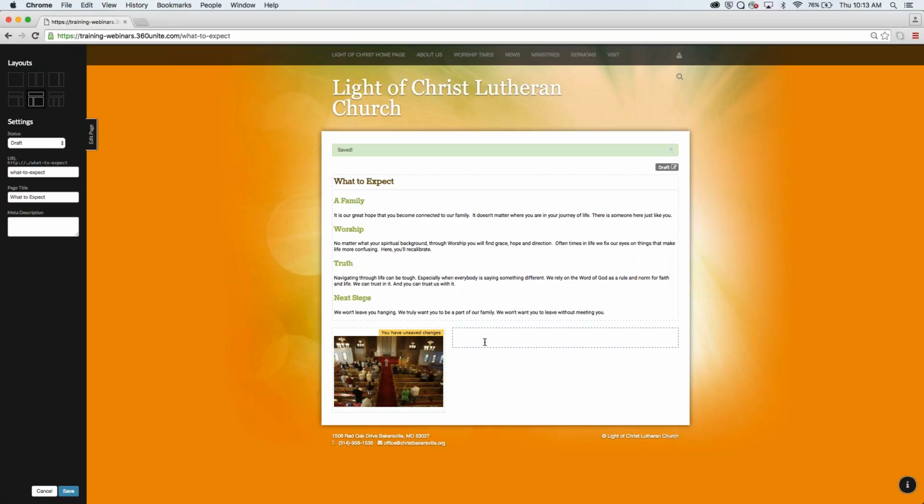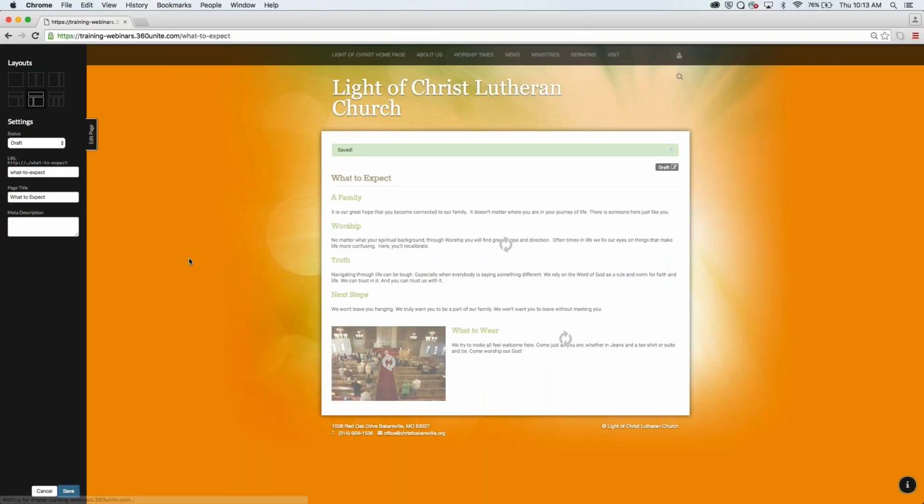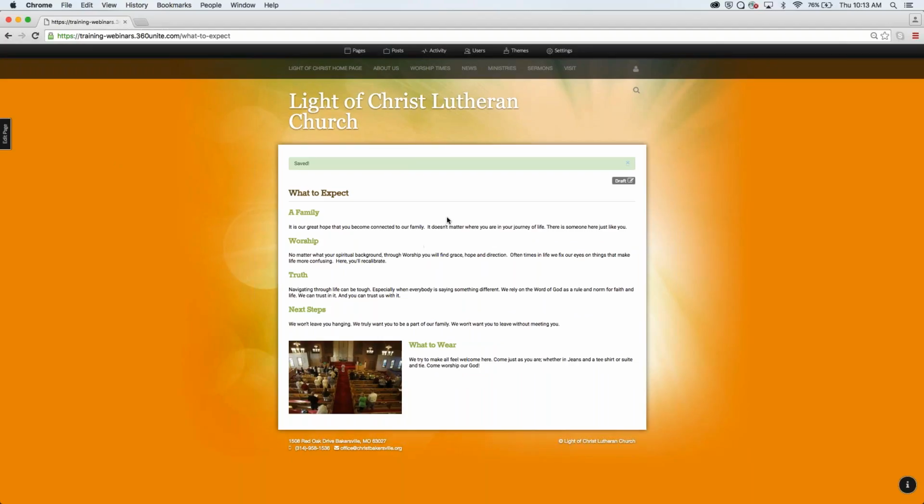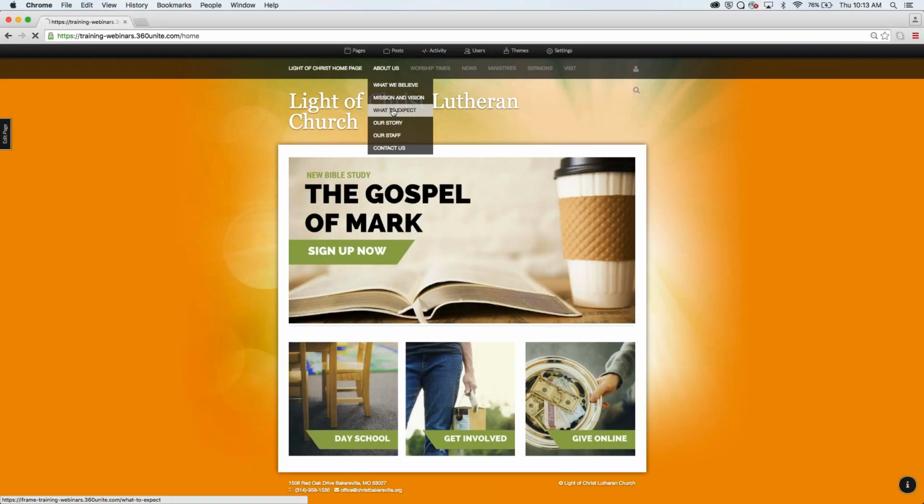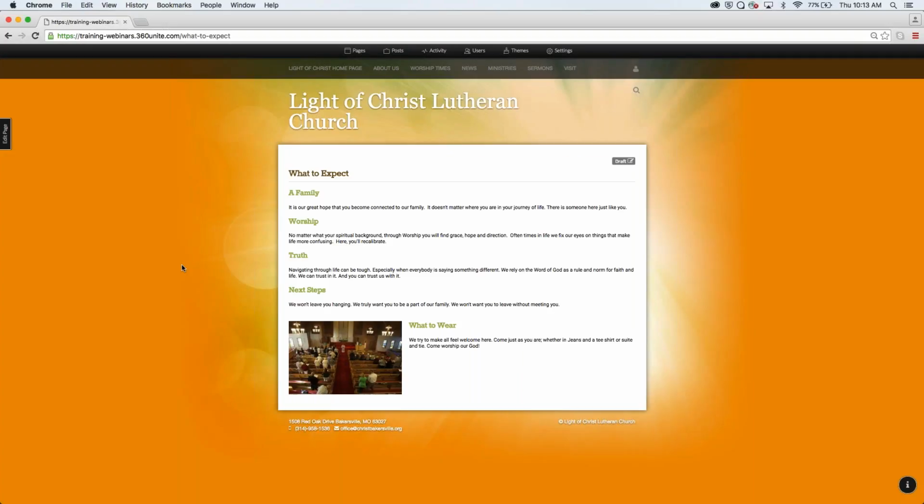So let's see. In here I'll type something about what people wear. So I'll copy that in, what to wear. And so now you can see how easy it is to throw a page together and get all the information in there and add a picture in and give descriptions to everything. So we'll save that, then close Edit Page, and your page is finished. So now if you go back to the home page, you can go to What to Expect, and people will be able to come to your site and figure out what your site's about and how they should dress if they're new visitors and different things like that.